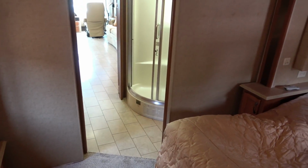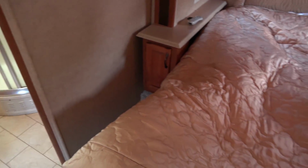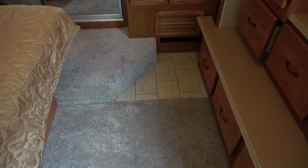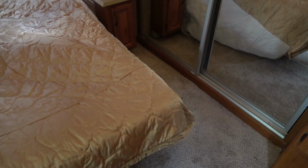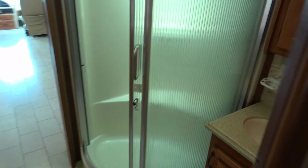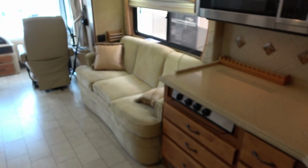My carpet guys, who do a fantastic job, by the way, always leave you the scraps in here. So if you ever do rip some carpet or spill something on it that won't come up, you don't have to replace all the carpet because you can't match the color. You got enough in there to patch in to help you out. And that's something they do that's really cool that none of my other carpet guys have ever done in the past. So definitely makes sense.